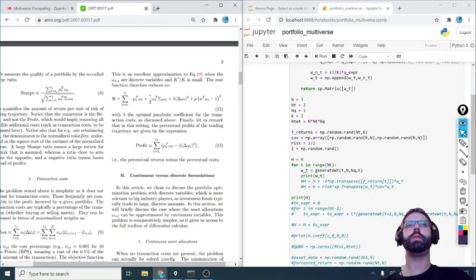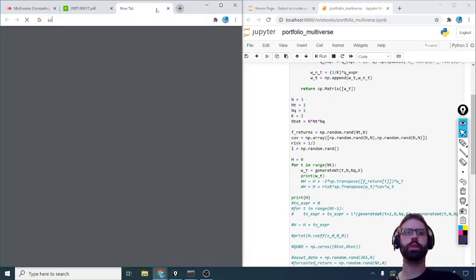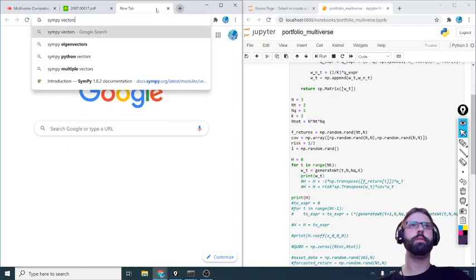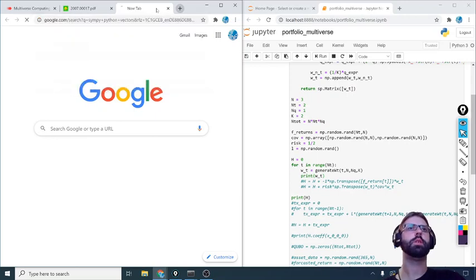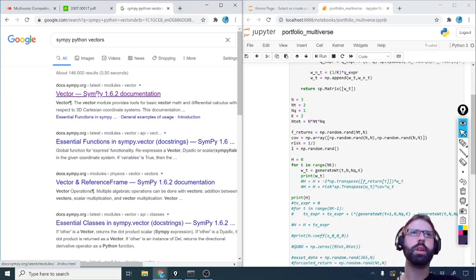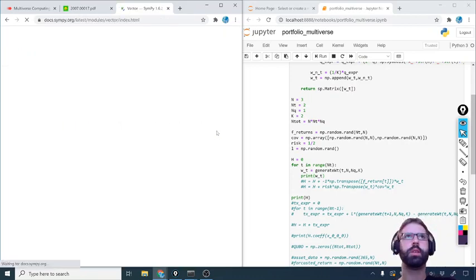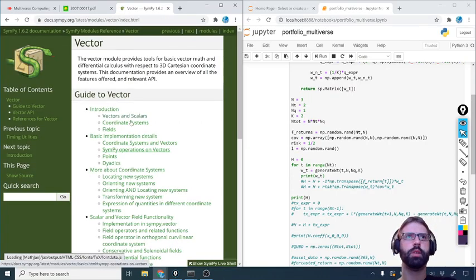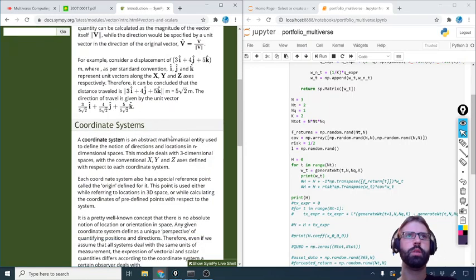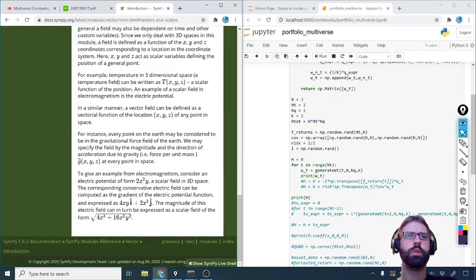And basically, SymPy vectors. It seems like this is gonna do. Oh, I was here already.